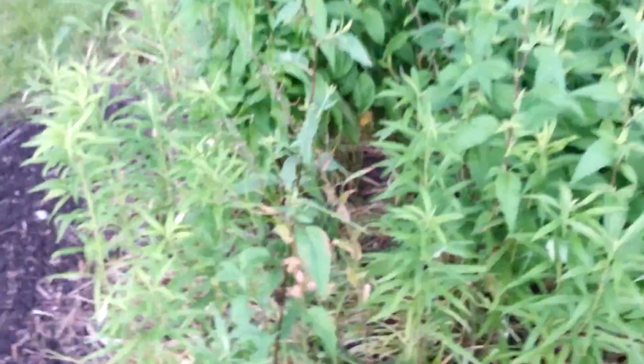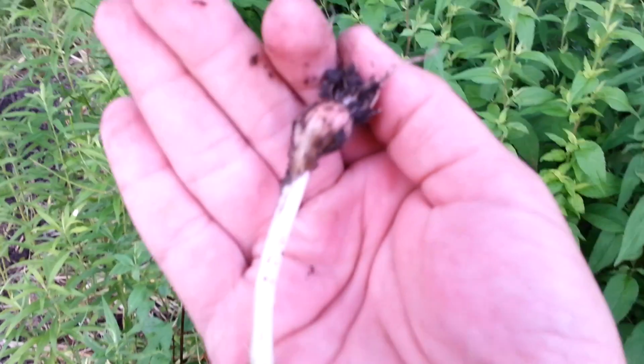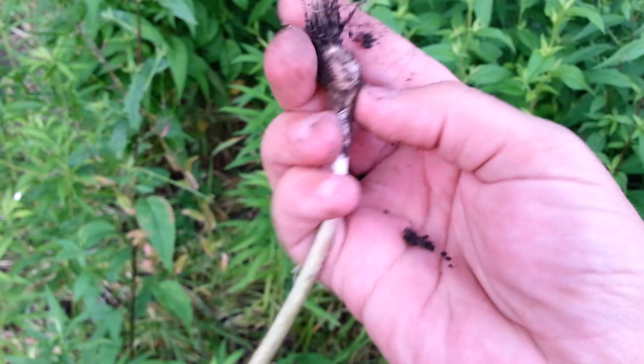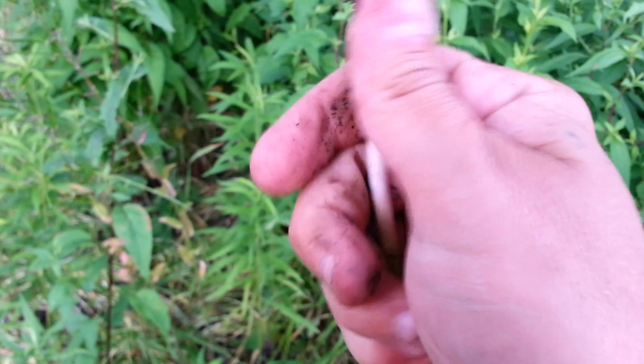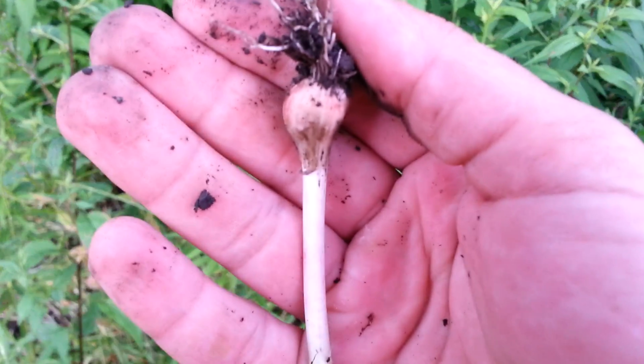I saw the flowers, and I was like, hey, that's garlic growing. So I grabbed one of these, and I just kind of yanked it out. And this is what you get. You get these little tiny onion bulbs or garlic bulbs. Let me show you. And it's real rocky and hard, so put them in some good soil. I'm sure they'll do great. Oh, let's go look at the other one.